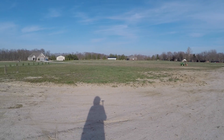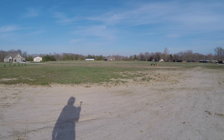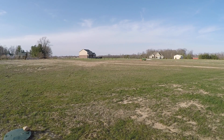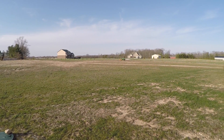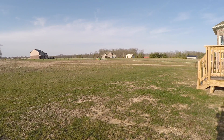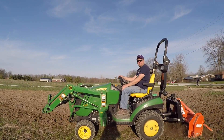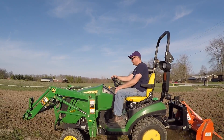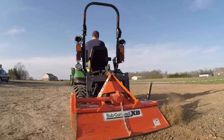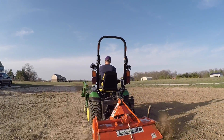For me this project was the most like farming of any project we've done. Now of course it wasn't farming, I know that. But hey, we all know our little tractors are toys, so allow us to pretend a little bit. Starting in on such a large patch compared to the equipment I had just made it seem like I really was out on the farm. I don't think we got any video of it, but when I would turn around and head the other way I would begin to see the blackbirds come in on the fresh tilled soil, just like they do on the farm.